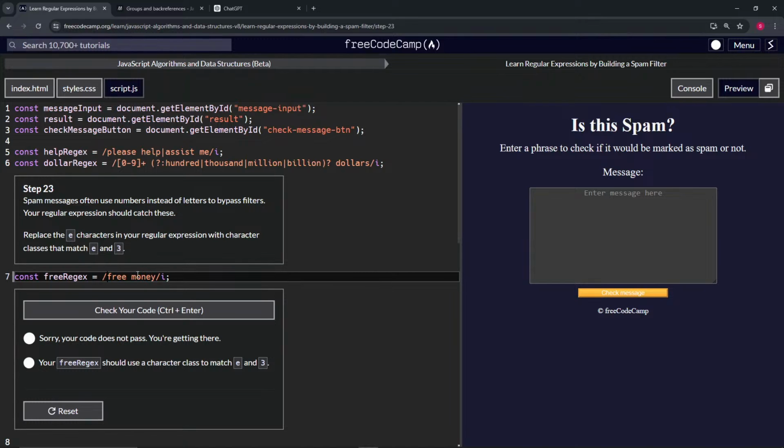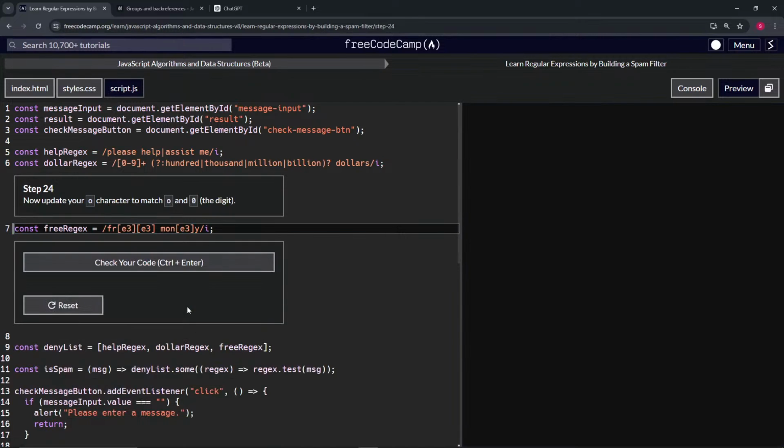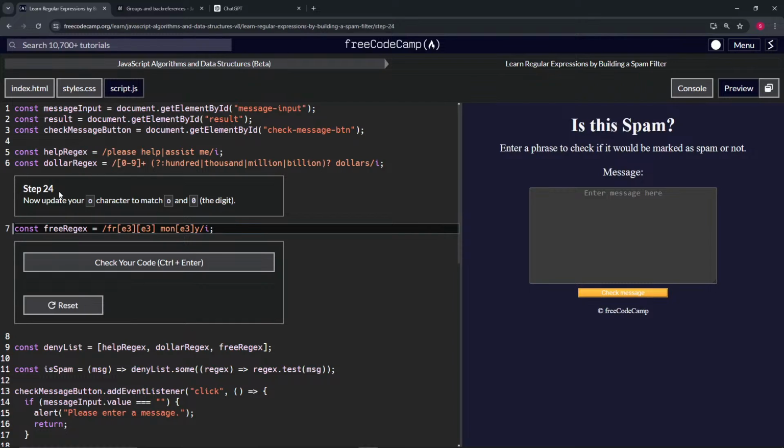Replace the E characters in the regular expression with character classes that match E and 3. How about this? Let's cut that with control X. Let's do this, and this. All right, great. And submit it.